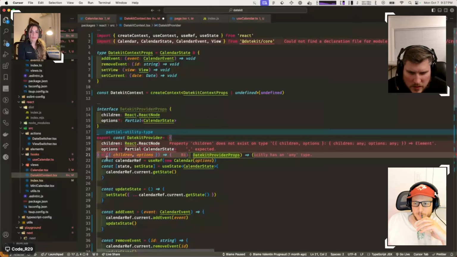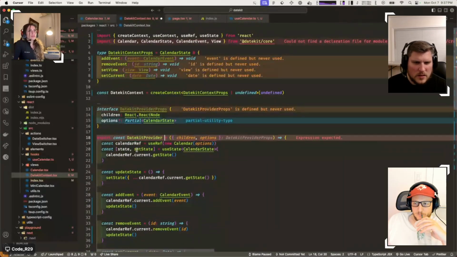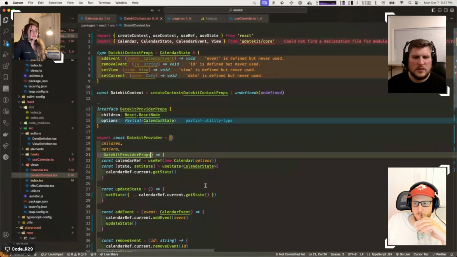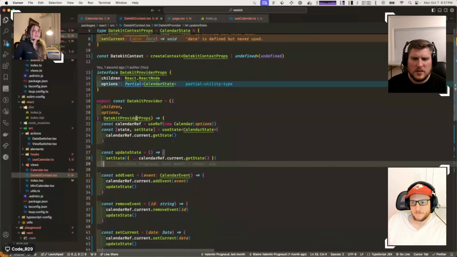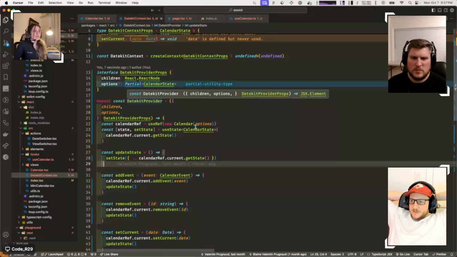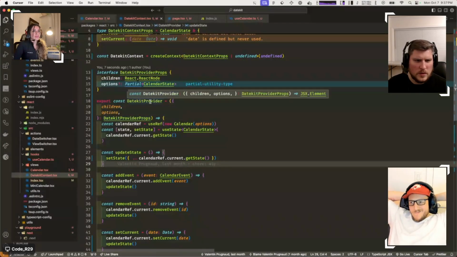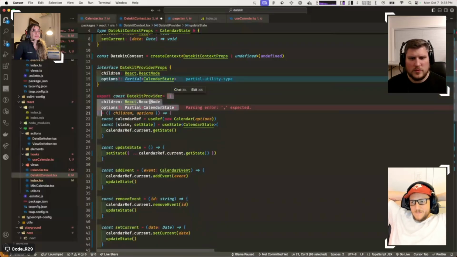Oh, where am I missing here? This equals Datekit. Oh man, I think we just cut that. Yeah, there we go. So you do something like this instead of React.FunctionComponent, and it's the same thing. Well, okay, but it returns a JSX element, not a function. Is that okay? Yeah. What was it returning before? Let's see.